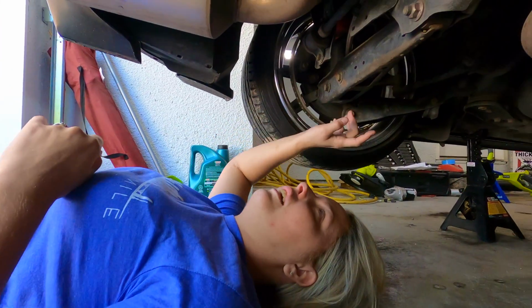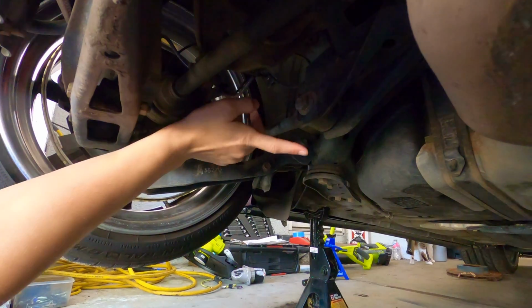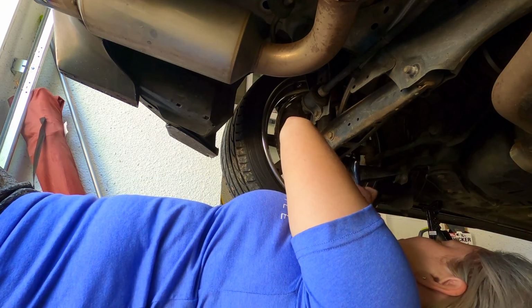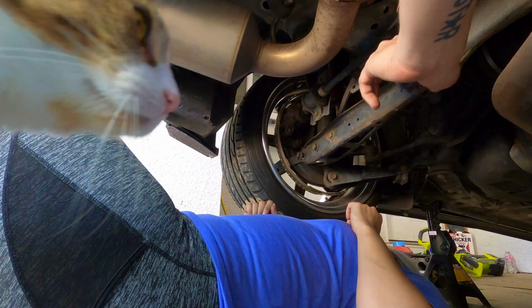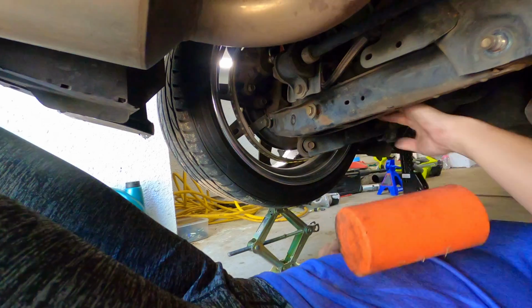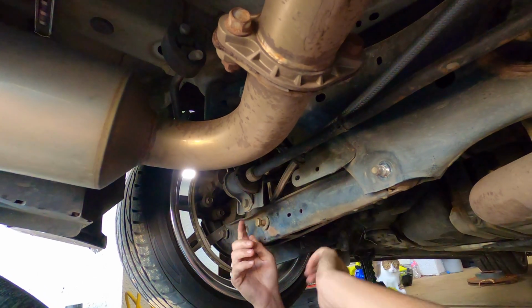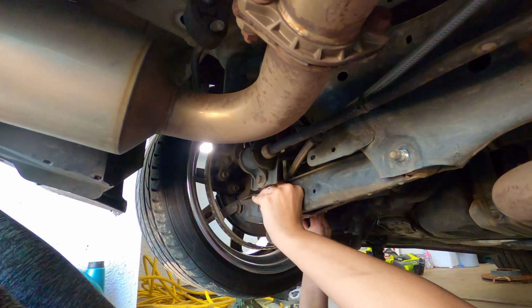Okay guys, so starting off we're going to remove the stock lower control arm, and then we'll move on to the toe arm. So what I did is I just put a little scissor jack underneath the tire over there just to support the weight. That way we can get these bolts out a little bit easier, and so once we pull the lower control arm, everything doesn't just fall down. It's not going to go very far, but just to be safe.